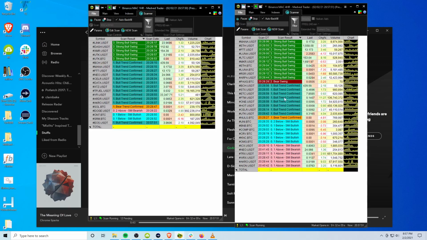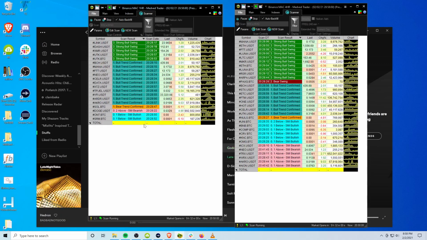Another way the bull trend and bear trend confirmed signal could be used is in conjunction with some price action pattern. Like say you have an ascending triangle and the first bar has closed outside of the upper resistance, and that bar also prints as a bull trend confirmed. That could be your signal to enter into a long position to trade the breakout, because you have two different signals confirming the same thing.